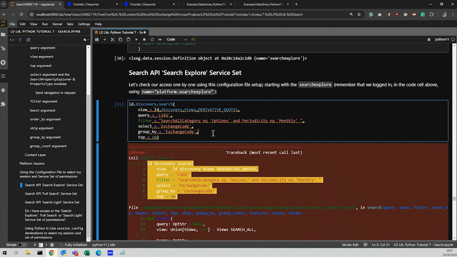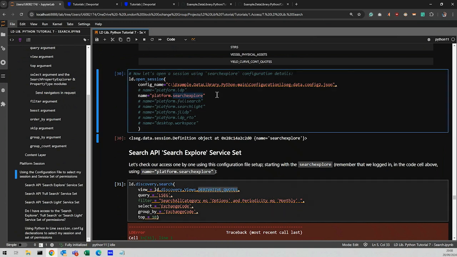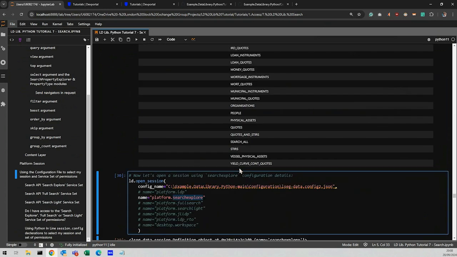Here, what I'm doing is I'm using my Search API derivatives quotes view with the service set that I have access to via my Search Explore session. But if you have a look at the table above, you can see that with the Search Explore session, we only have access to these 2 views here. And I asked for, which one did I ask for?